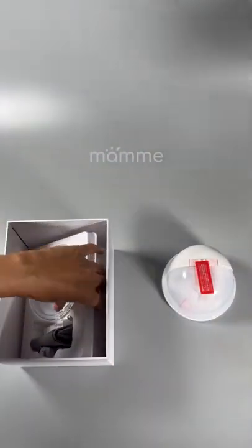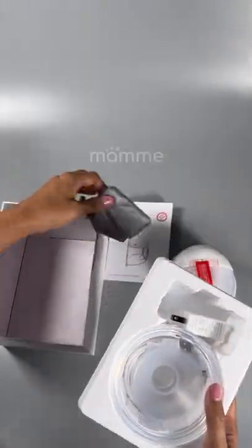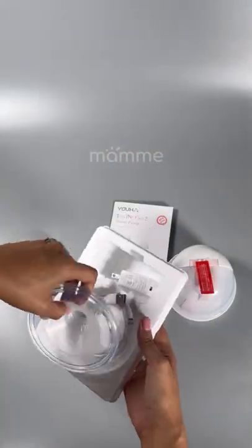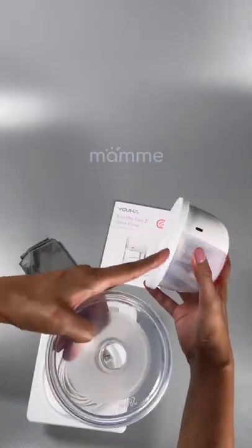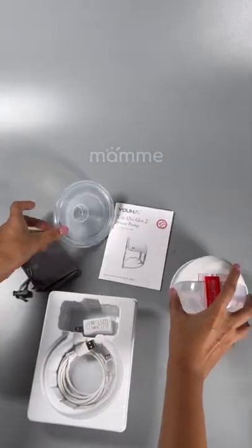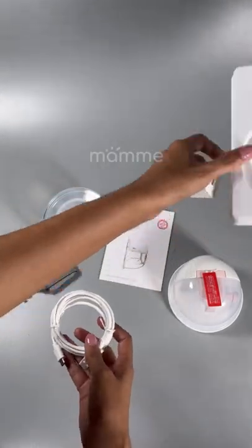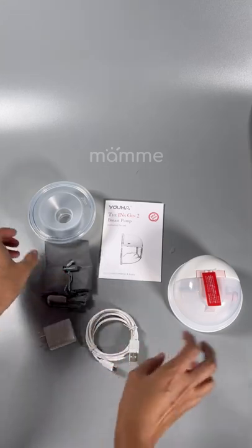Meron ding mga inclusions like a bag, a 28mm funnel. This is an extra on top of the 24mm funnel na included. Meron ka ring USB cable and adapter. Ayan. So, these are the inclusions of this set.